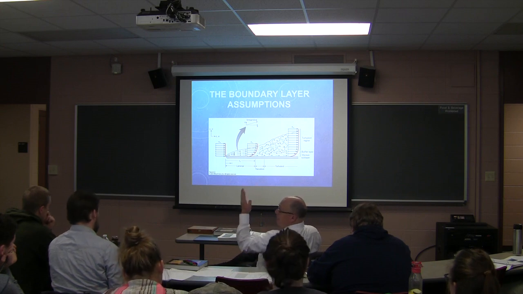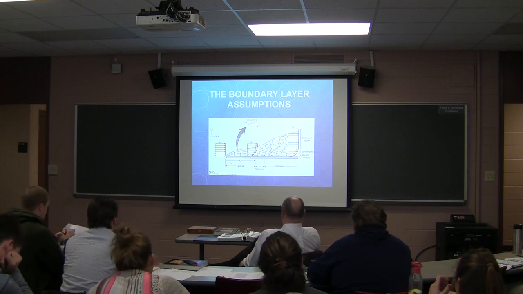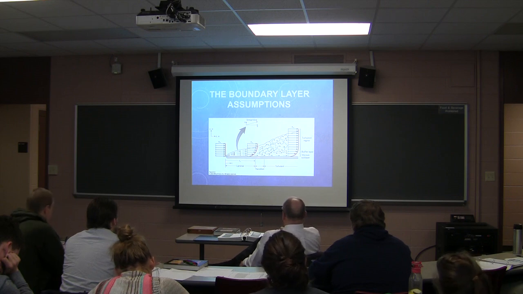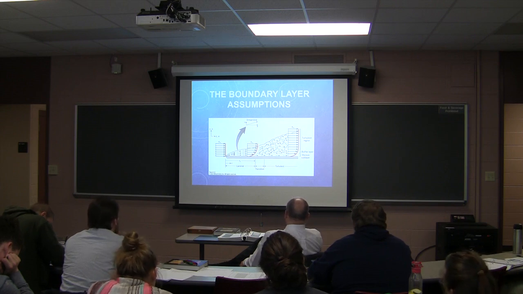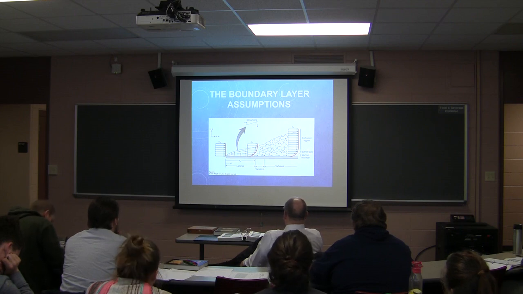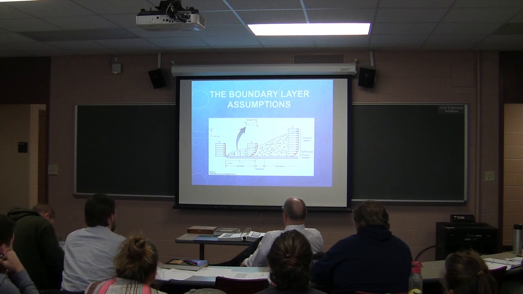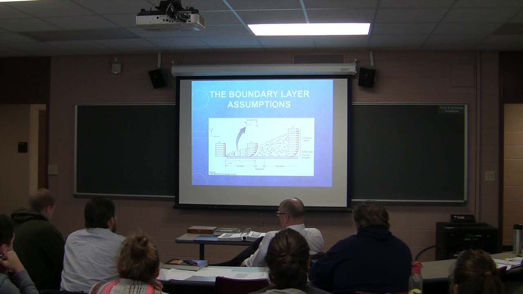Okay, now, the dreaded boundary layer assumptions. Okay, well, you've seen this. I drew this on the board. This is the velocity boundary layer. We have the laminar region. We have the transition region. We have the turbulent region. And then out here we have the viscous sublayer, the buffer layer, and then the turbulent region here, where the fluid is very turbulent. You notice the velocity profile here and the velocity profile there. This is a free stream velocity. This is your y direction, your x direction, u, v velocities. And this line right here, that's your v. Okay? That's your v.